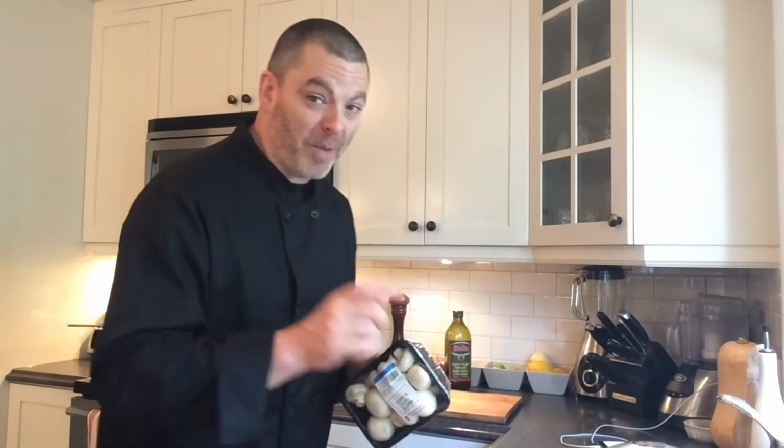So I'm going to use the food processor to blitz these down into the tiniest pieces possible, and I'm going to saute them in a frying pan just to make sure that I get rid of all the moisture and they start to take on this beautiful, nutty, sort of roasted flavor. Really delicious ingredient. So let's get peeling and chopping.